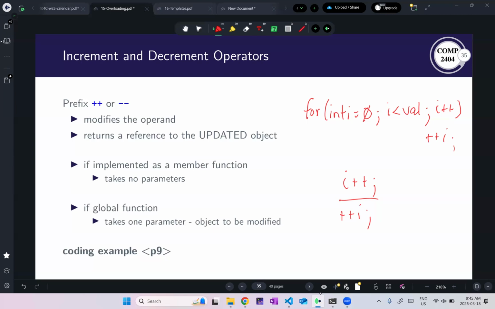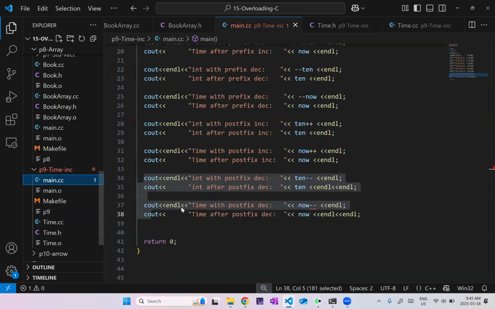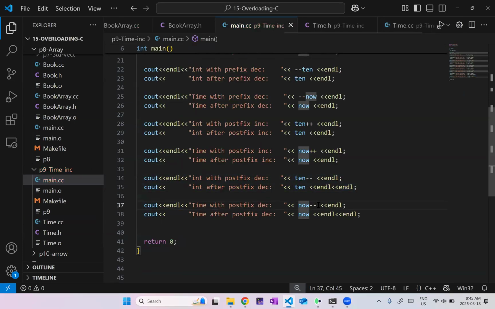So for your for loops, don't worry about it. And for just something outside of an expression, it doesn't matter. But of course, inside of an expression, something like this, this is now inside this other expression. So the return value of this is being used here. So if the return value is being used, then it matters. Then you want to take care on which one you use. If the return value is not being used, then i++, ++i, same thing. All right, questions? Okay.